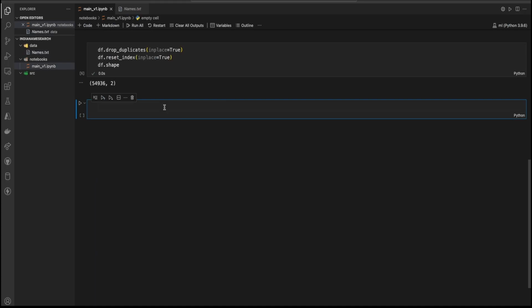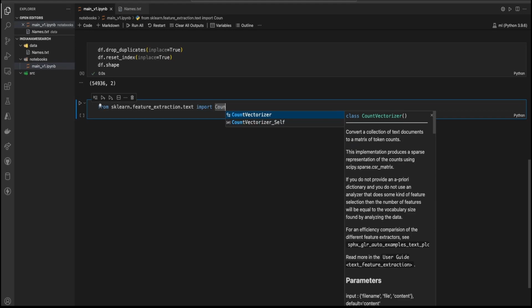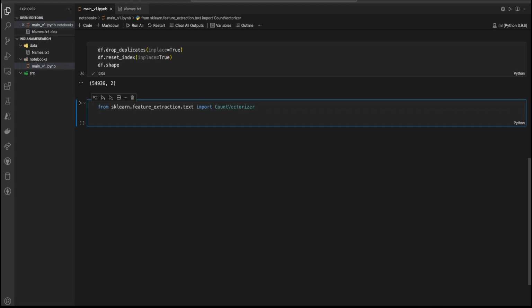So from sklearn dot feature extraction dot text I am going to import CountVectorizer. Okay, this is the first thing.